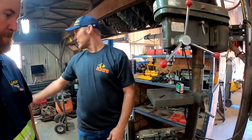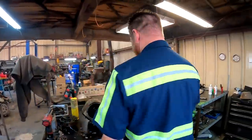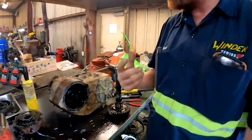What's going on? We're building the 205. You can come over here and see all the carnage. I'll take over from here. Yeah, you do that part and I'll work. So this is the output shaft for the rear drive line, and it's a slip yoke style. In fact, let me get that for you.